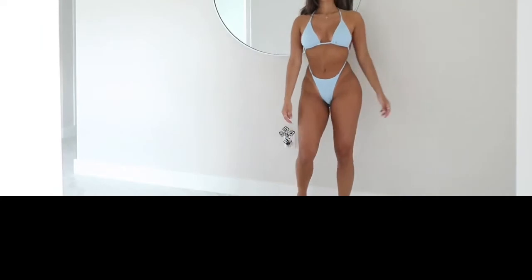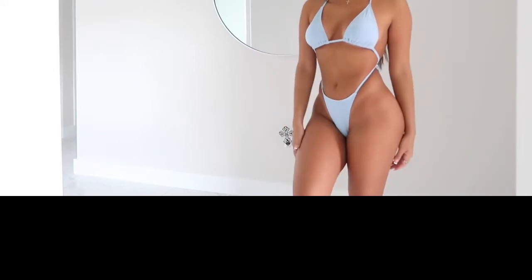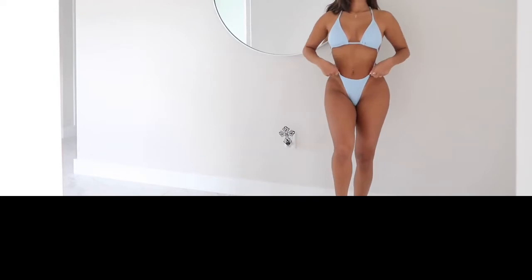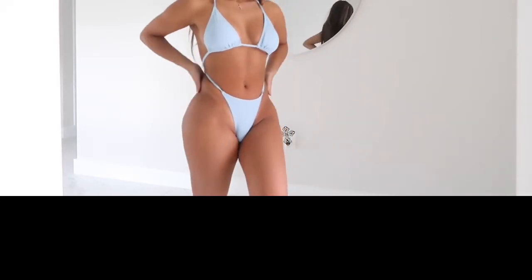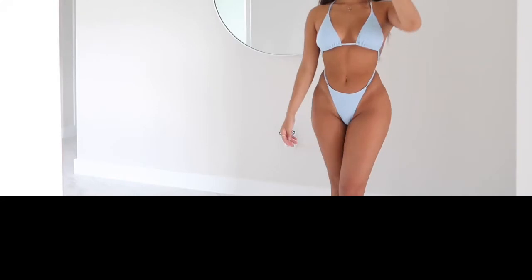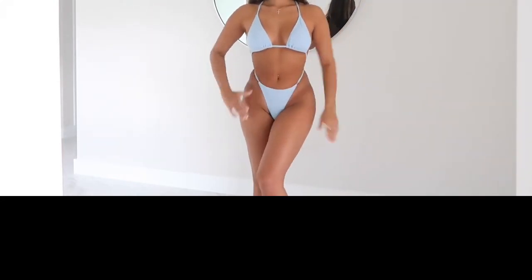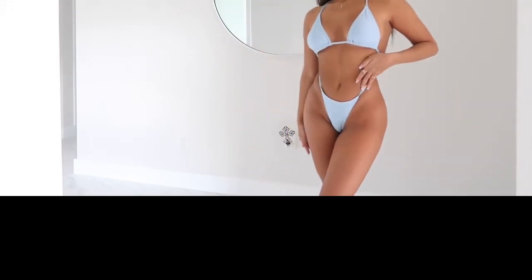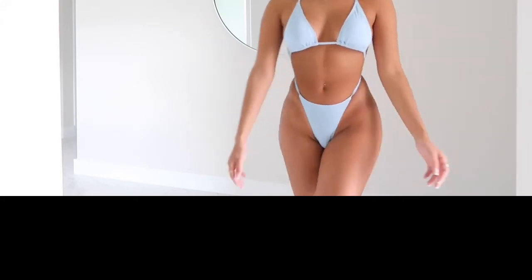Next, we have this one-piece sort of looking bikini. I don't know what they're called honestly, but it's tighter on the sides. It comes all attached — the top and the bottom — and it's like a one-piece form but has strings on the side. I would definitely size down in these because they do run a bit big, so get an extra small or a small. I really like the color — it was a nice baby blue with subtle lines going through it. Very subtle but really nice, and it fit very well.